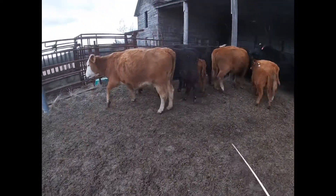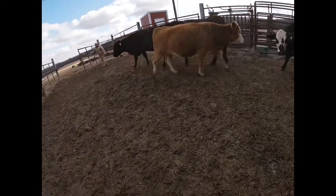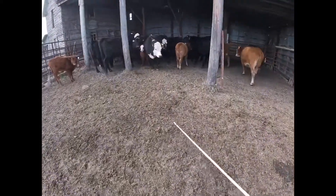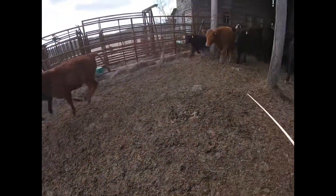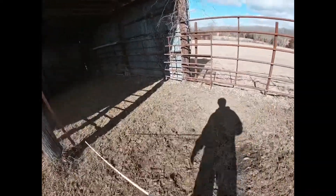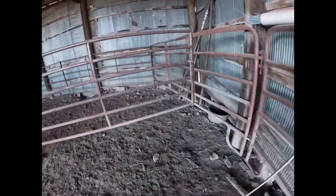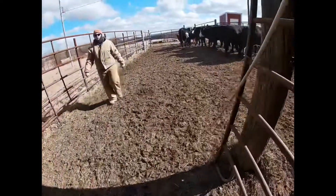Now you can see that we are sorting all of the other animals off that we don't want in the pen, except for the two bulls and one single cow. You can see Kara's working the gate and I'm the one doing the sorting. This is one of the first times we've done this by ourselves. It worked out decently, but the bulls weren't cooperating quite as well, so we will switch strategies here in a little bit and put the bulls in the back alley pin instead of trying to let everyone else back out. It was virtually impossible trying to get who we needed out of the pen while leaving the two bulls and one cow in, so we took this strategy instead — that way if something gets past us it's not a big deal.